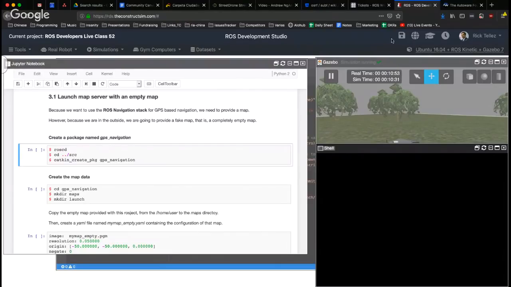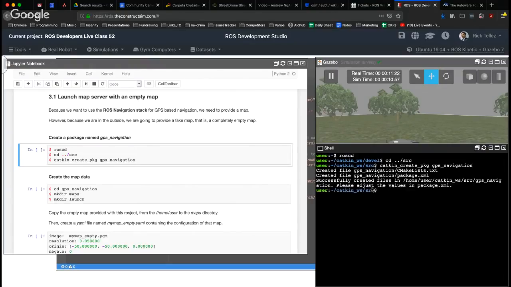I think there are some connection problems here, because of my internet connection. Okay, roscd again, then catkin create package. Then the name is gps navigation. Please respect the names of the packages and files, otherwise the example will not work. Once you know how it works, then you can change the names and do whatever you want.